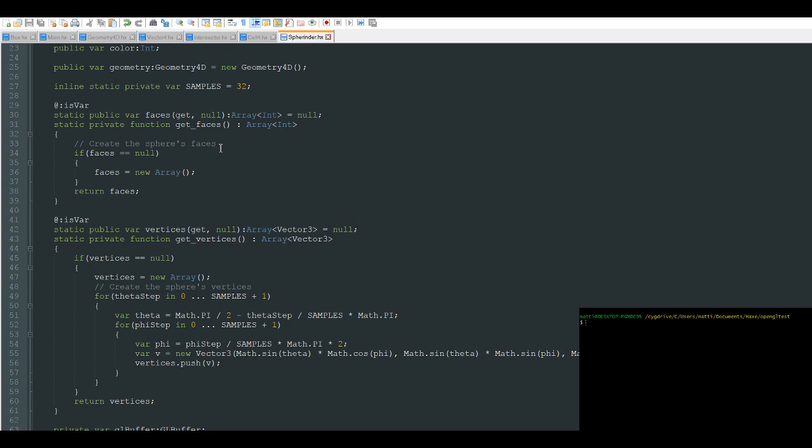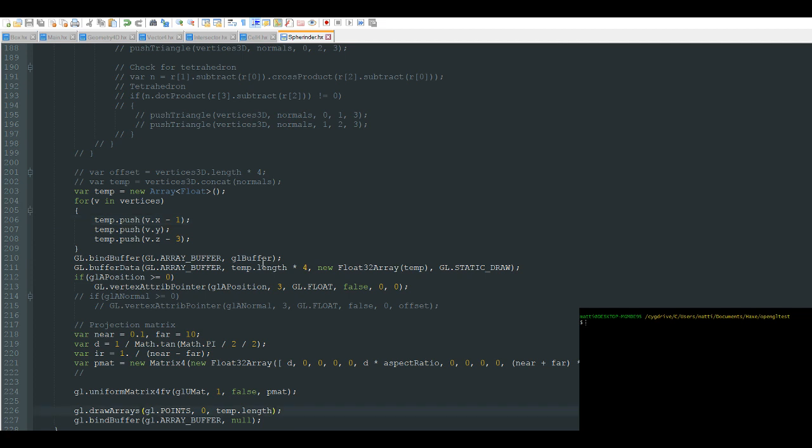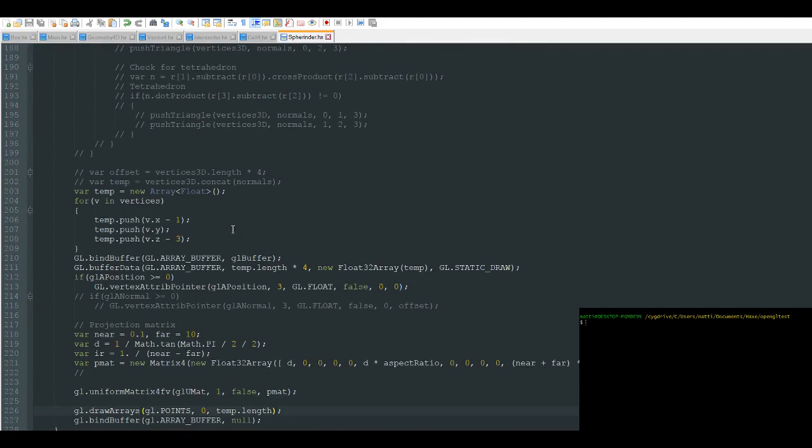Okay, so I think I'm not actually rasterizing enough points here. Either not rasterizing enough, or temp.length is the number of floats. Either not rasterizing enough or not generating them properly. It specifies the number of indices to be rendered. How many indices, you say? Temp.length is how many? Okay, well, sounds about right. Okay, so I'm assuming that I'm not generating them correctly then. Or maybe I should just rotate pmat. That's fine also.